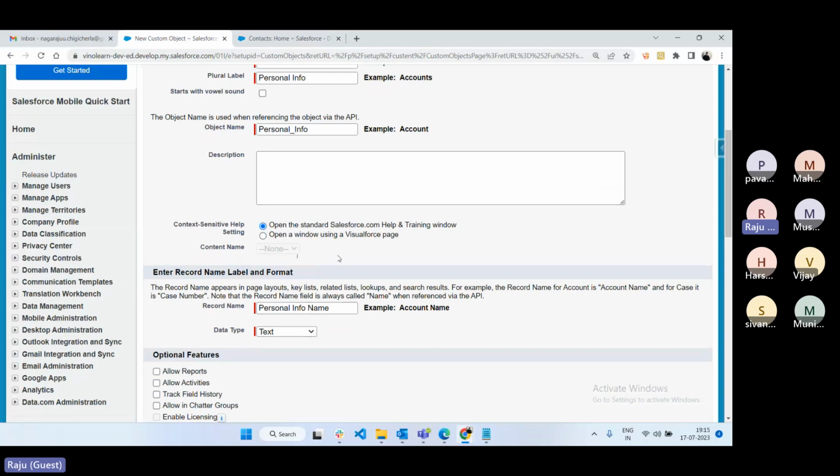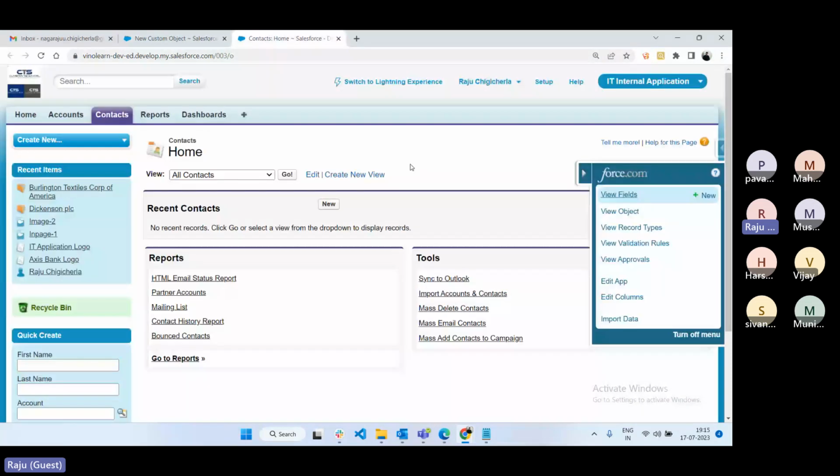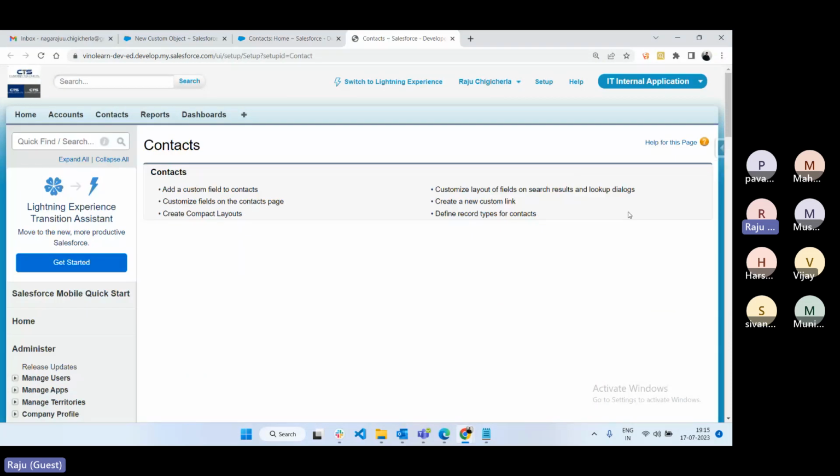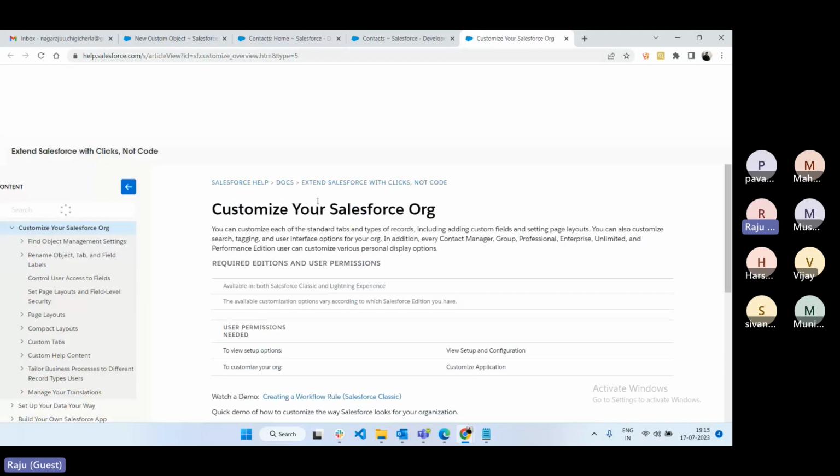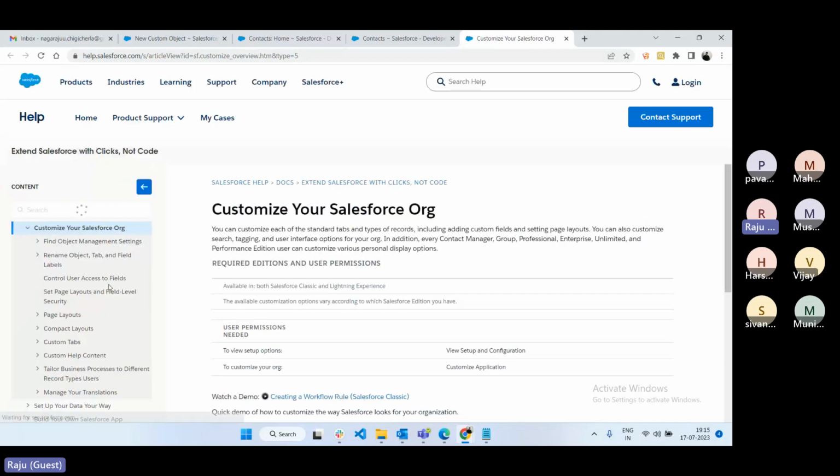The standard option redirects to the standard document. If you go to contact, click on any view object, and go to help for this page, it will go to the standard object document. See, help.salesforce.com, it is an object related document that opens here. Like this, customize Salesforce or objects and object management settings.